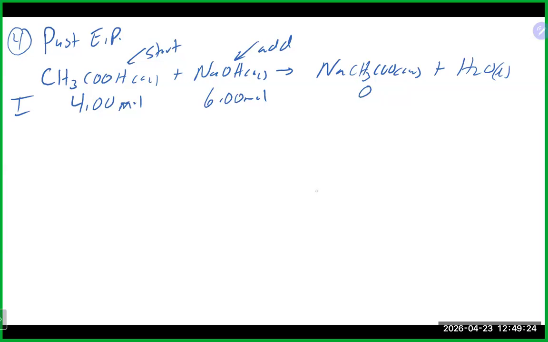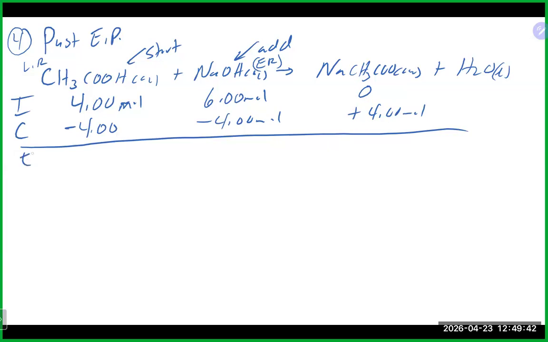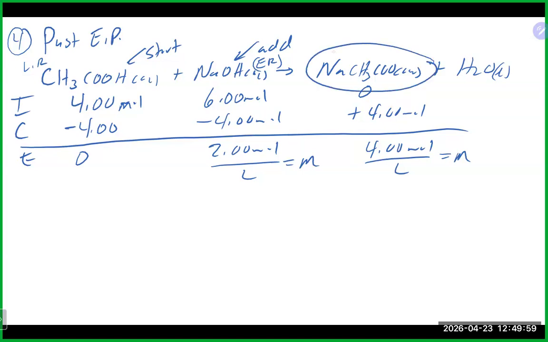Again, at this point, just like we saw in the last titration, this guy is now going to become our limiting reagent. This is going to become our excess reagent, which means the change will be the smaller number here. And again, we're going to end up with nothing going on there. 2 moles over here and 4 moles over here. Like normal, we'll use our total volume, get these guys back into molarity at this point.